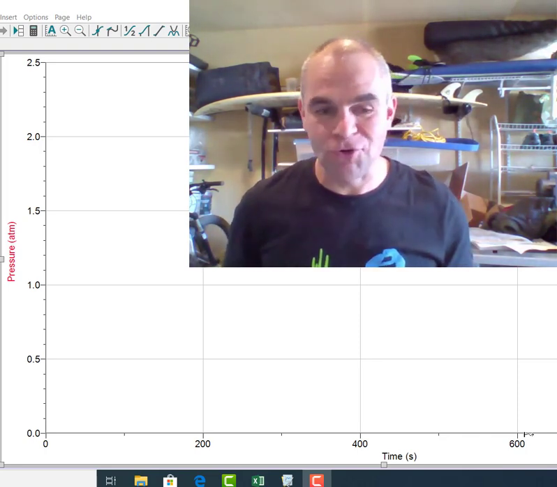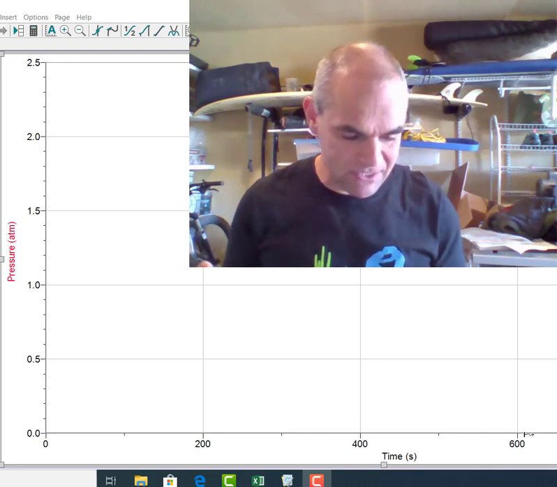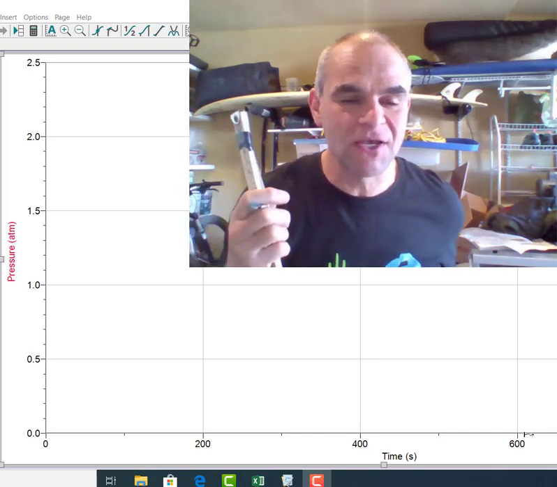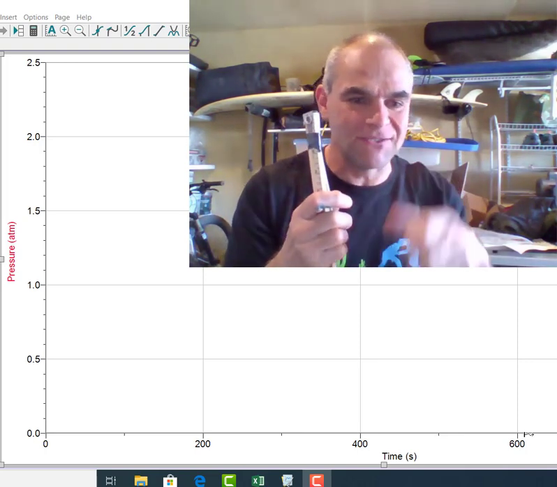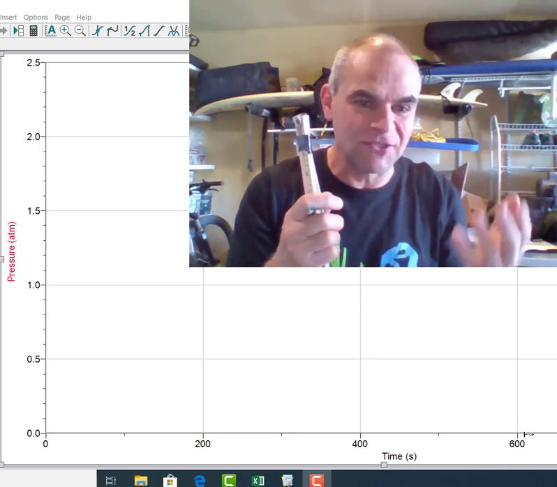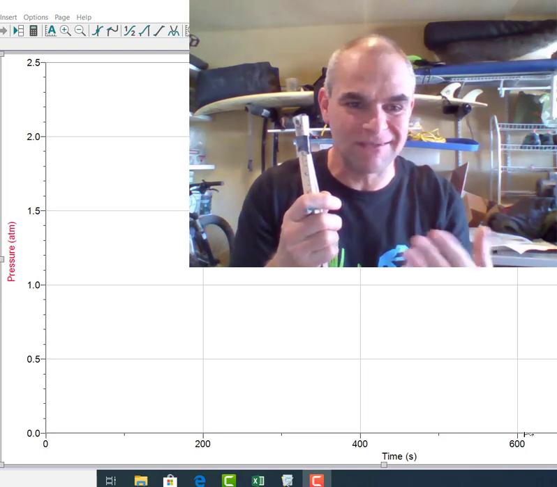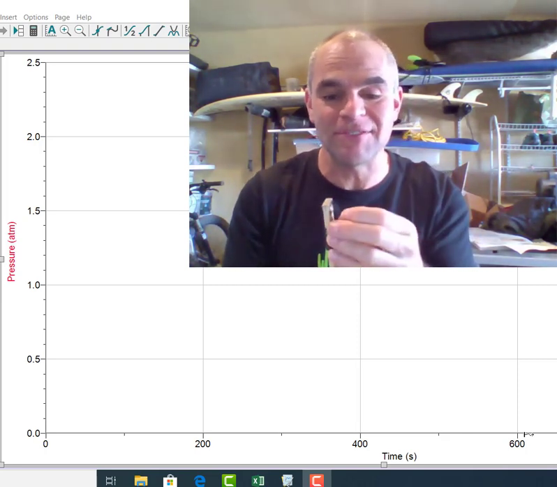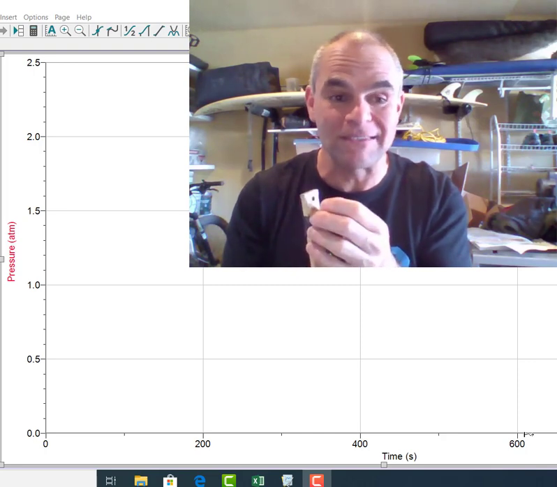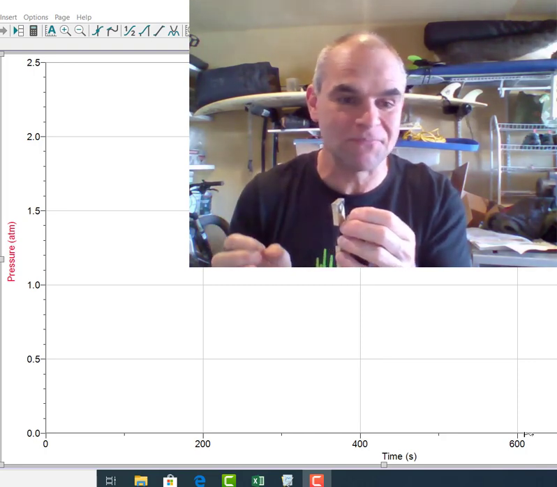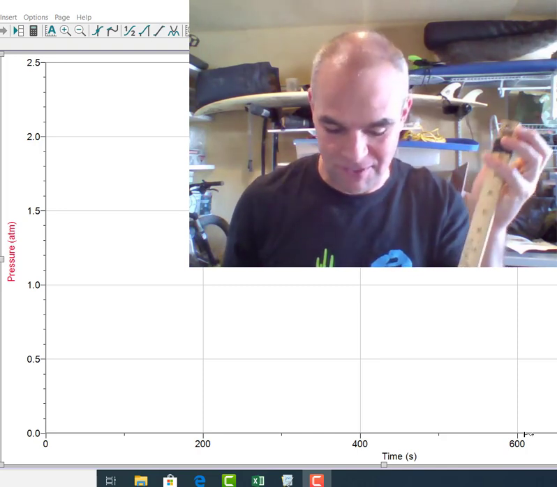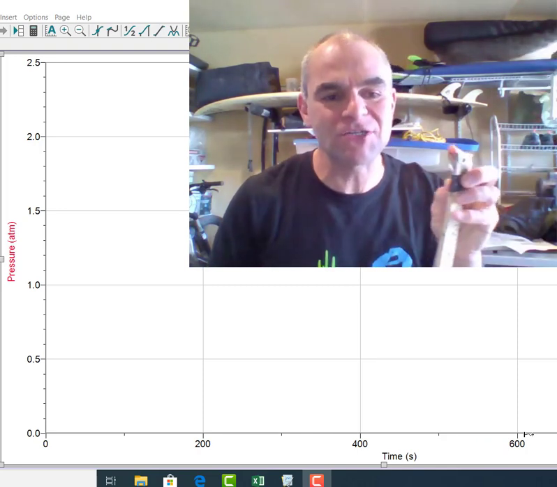But before that, I normally bring a syringe that I can squeeze to increase the pressure to a few atmospheres, or to create a partial vacuum and decrease the pressure to very close to 0. I don't have the syringe with me, so I'm just going to blow into the tube to try to increase the pressure. I won't get 2 atmospheres. I might get 1.2 atmospheres right now. So notice that the pressure is in atmospheres.